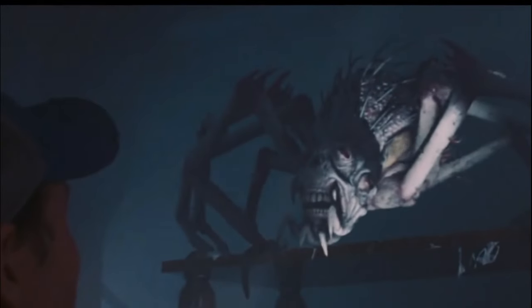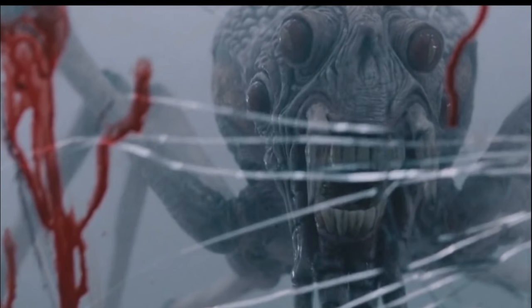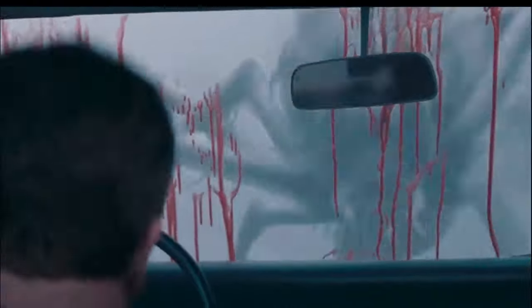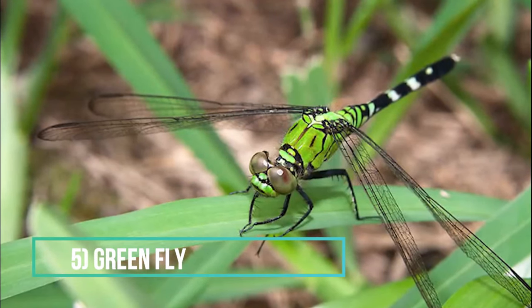Number four: Gray Widowers. Gray Widowers are deadly spider-like predators about the size of a dog, with the ability to produce corrosive spider webs that can burn through materials like clothing and flesh. Both in the novella and film, Gray Widowers can produce corrosive web strands and fire them as projectiles. They can also lay eggs in living hosts — these eggs appear as thousands of bulging boils on the host's skin, each bursting open after about a day to release new hatchlings.